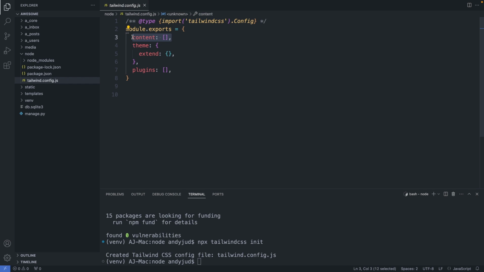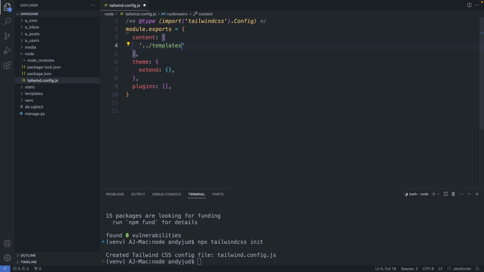And here in the content section, we add now all the paths to the files which use Tailwind CSS classes. So first, let's select all the files in our templates folder. So we write here two dots. That means we are navigating out of this current node folder and back again to the source folder, and then slash and templates.